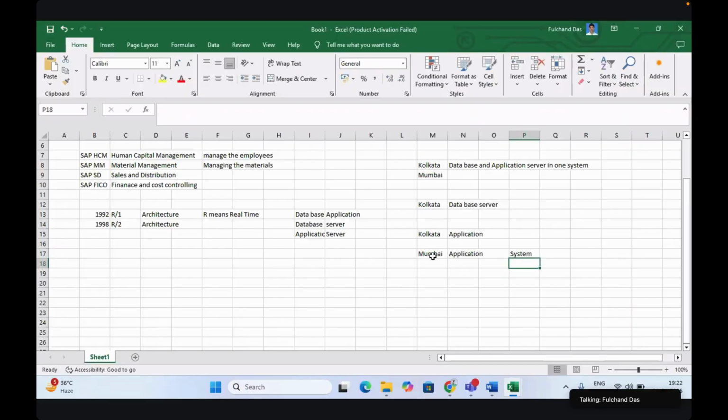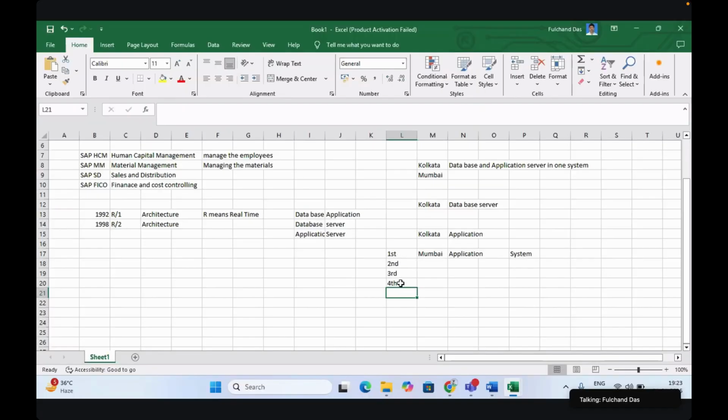So suppose any person is situated on the fourth floor in the Mumbai location. In the Mumbai location, we have first, second, third, and fourth floors. So this application system is stored on the first floor.